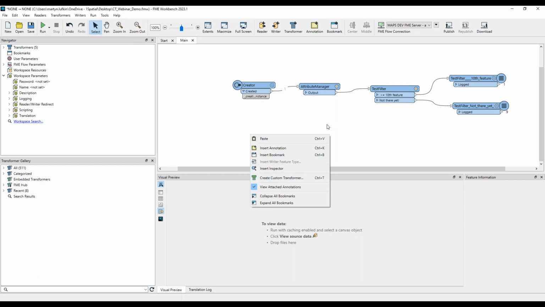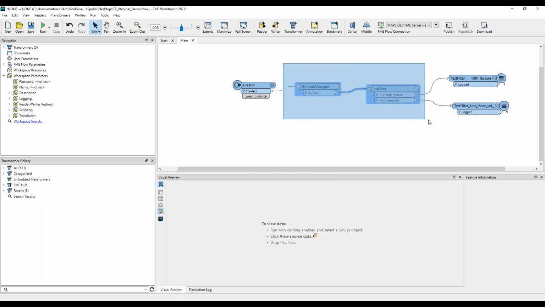You can either start with a completely empty canvas, or if you wish to populate a custom transformer from existing objects on the canvas, make sure that they're highlighted first. This will pre-populate a new custom transformer with those existing objects and add any incoming input and outgoing output ports that are required depending on your initial selection.